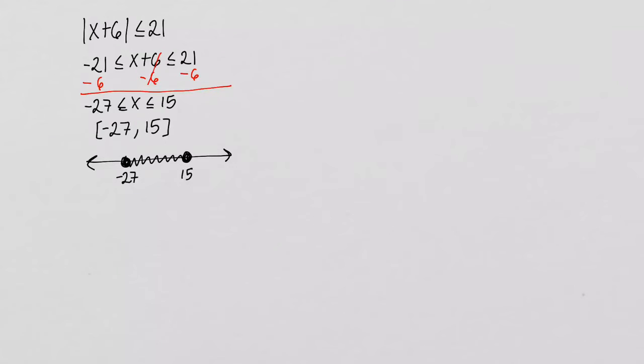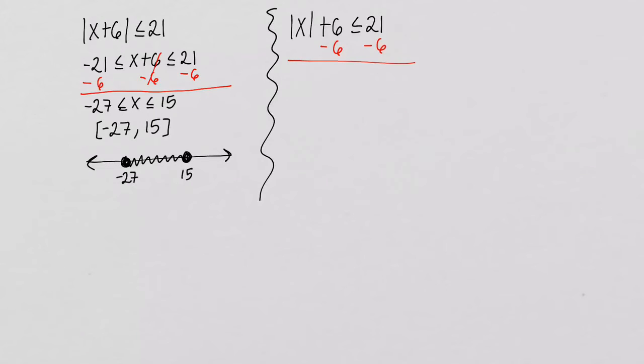If instead we had the absolute value of x plus 6, so the 6 is on the outside of the absolute value, less than or equal to 21, before we can do anything, we have to take care of this 6. We have to get rid of this 6. We can't split it up. We can't do this until the absolute value is completely alone on one side. So I am going to subtract 6 on both sides. The absolute value of x is by itself now, less than or equal to 15. Now I can sandwich. Negative 15 less than or equal to x, less than or equal to positive 15.